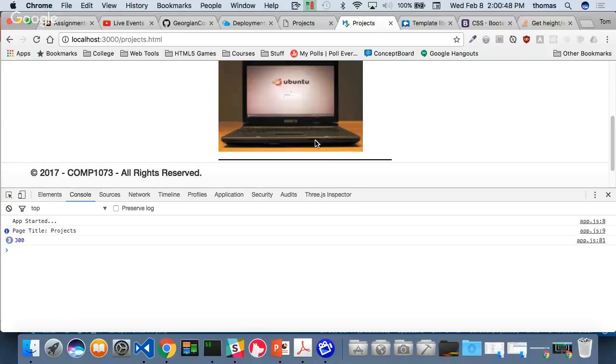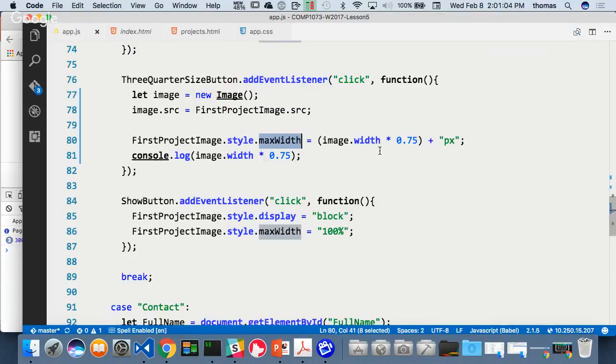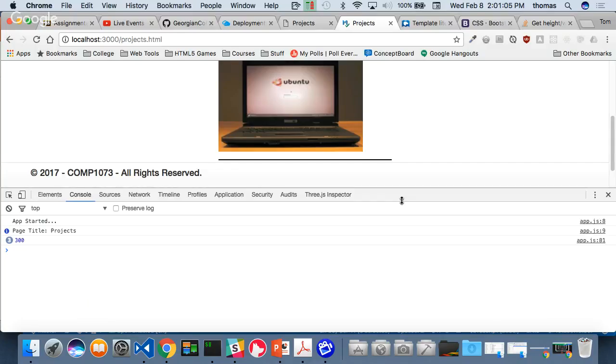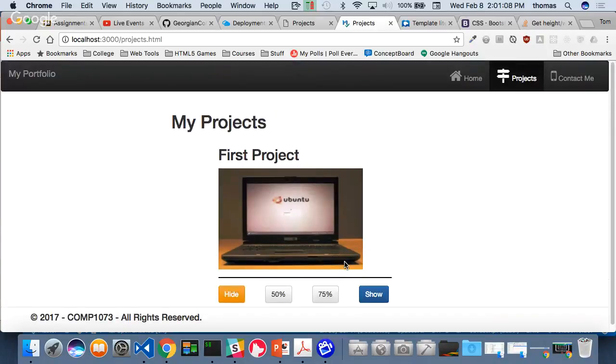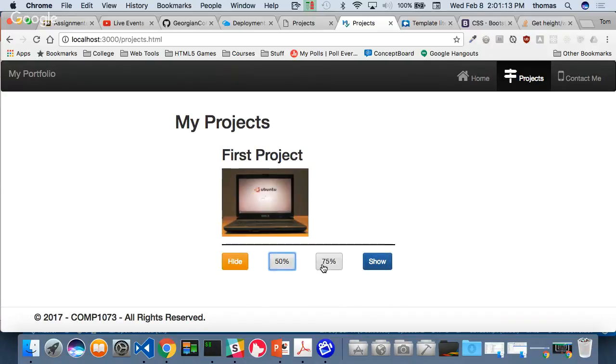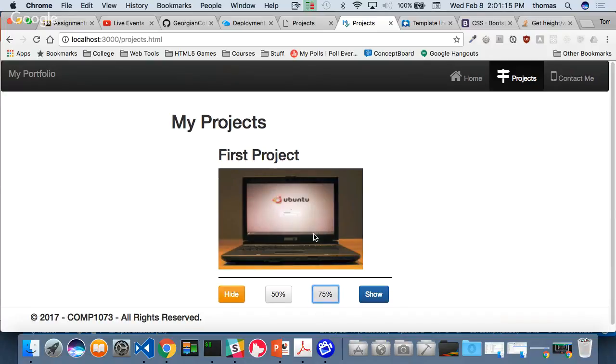See that? 50, 75? Didn't work before. It didn't work before because it was giving me a number, 300. And in our style, which is CSS, requires some kind of unit of measure, whether it's percentage or whether it's pixels. Okay? So again, is 75 the right amount? If I click onto it, right, 75, show, this goes to maximize, 50, 75 is actually 75 now, right? 75% of the actual image, whatever the original image was, okay?